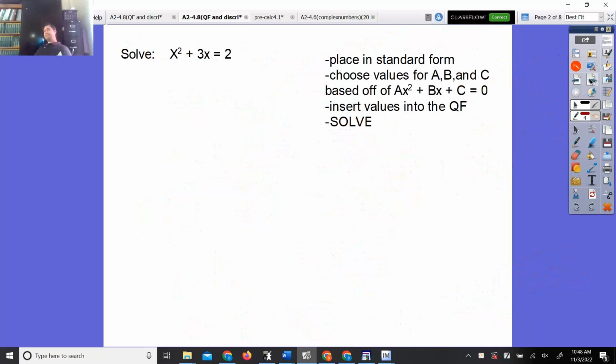Takes practice. All right, so x squared plus 3x equals 2. First off, you're going to have to memorize the quadratic formula. It helps if you sing it. Because x equals negative b plus or minus square root b squared minus 4ac all over 2a. Nobody going to sing? If you sing the song, you'll memorize the quadratic formula. If you won't sing the song, you probably won't memorize it.